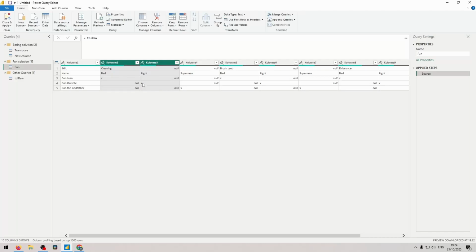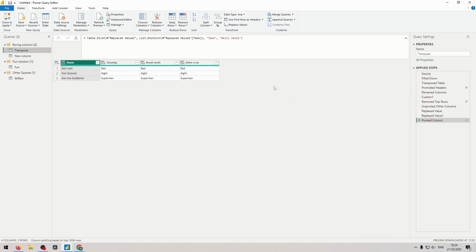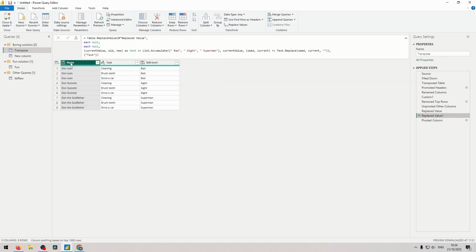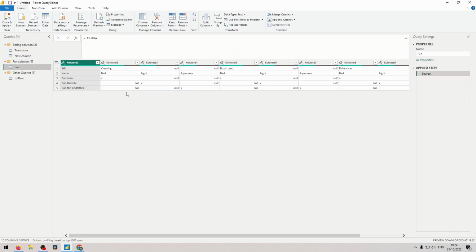In this second episode, I once again have this setup with an Excel-like structure where I have a column with my names and each skill has been divided into 3 columns, which I want to combine. The output is going to be either this, where you have one column with name and one column with each skill, or the normal setup where you have a name column, a task column, and a skill level column. But I want to use more fun methods this time.